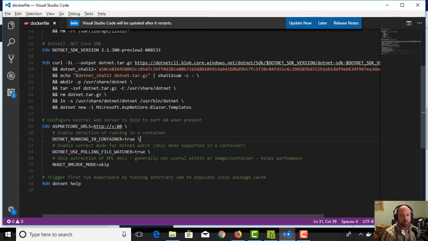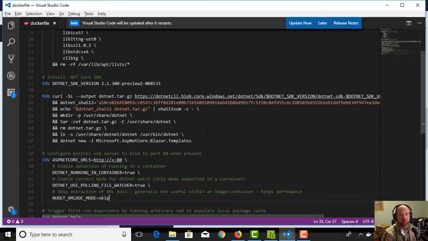Now, a few things to note down here that are really good to look at: this thing right here is automatically going to set up the application to run on port 80. We'll need to expose that when we run our container. There's an environment variable set up to tell it that .NET is running in a container. This is important as well. This polling file watcher, if you want to be able to change files on your system and have your application update as you go without going back and forth doing a dotnet run or a dotnet build, will be greatly helpful. We can leave all the rest of this alone, but it's nice to at least know what this stuff is doing.